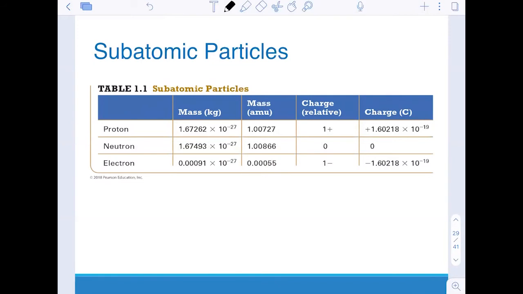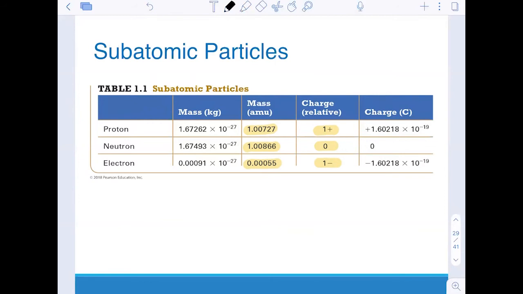There was a calculated charge in coulombs, which is again an SI unit, but again relative for us. Instead of having that 1.6 times 10 to the negative 19 as the charge in coulombs, we'd rather have just a relative charge. So the numbers that we will use most often are the AMU units and the relative charge units. The relative charge is a unitless value, +1 for the proton, -1 for the electron, and 0 for the neutron.